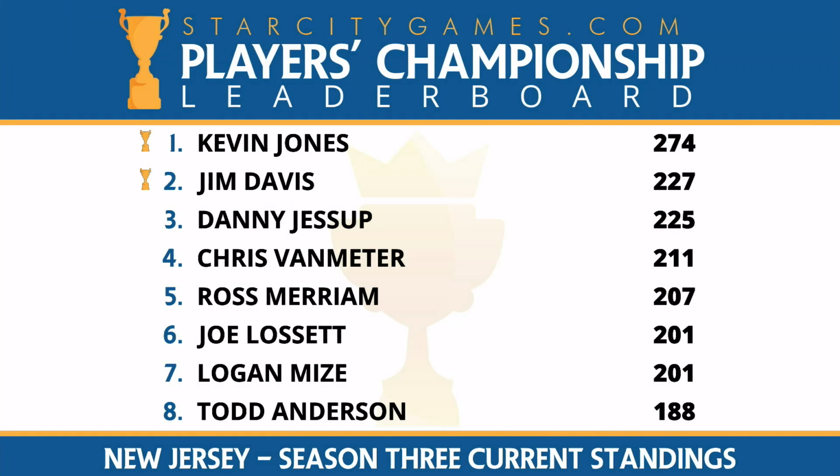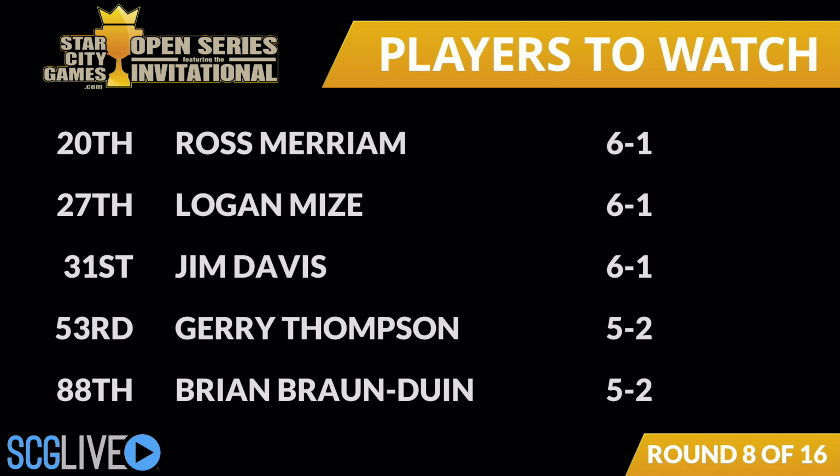All right, so all these players get ready for game 3. We're going to talk a little bit about the Season 3 championship. Going into this, it was Danny Jessup standing at the top with 225 points. Now, as we know, Danny Jessup has dropped. He's not going to day 2, so he is at 227 to end the season. There are 4 players that can catch him, and they're the next 4 on the leaderboard: Chris Van Meter, Ross Merriam, Joe Lissette, and Logan Mize. And all of them are actually able to do so this weekend. So there's going to be some sweat for Danny.